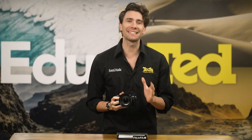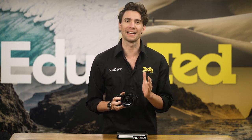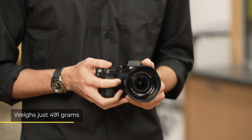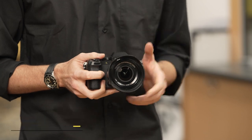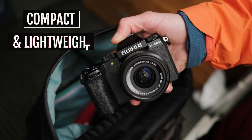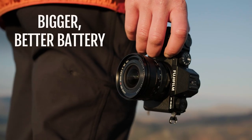Starting with the X-S20, this camera makes great strides in the content creation world, being perfect for all vloggers, whether they are just starting out or have a good amount of experience. The X-S20 is portable and lightweight, so it's comfortable to use for long periods, while crucially this model is compatible with the higher capacity battery in the Fuji range.